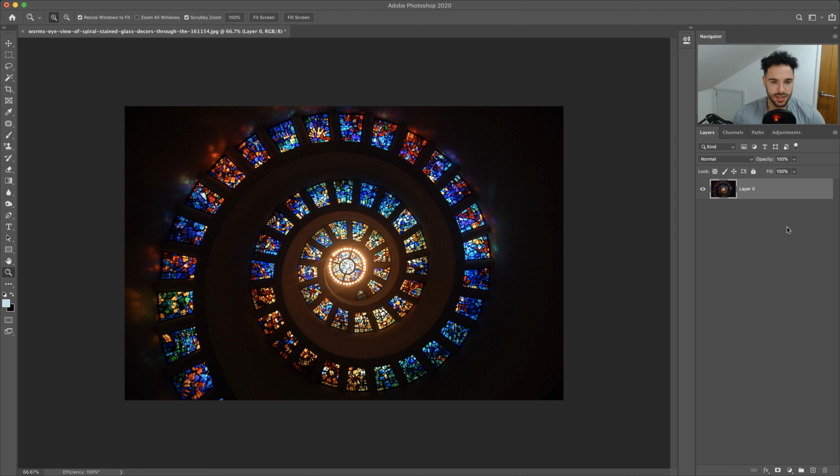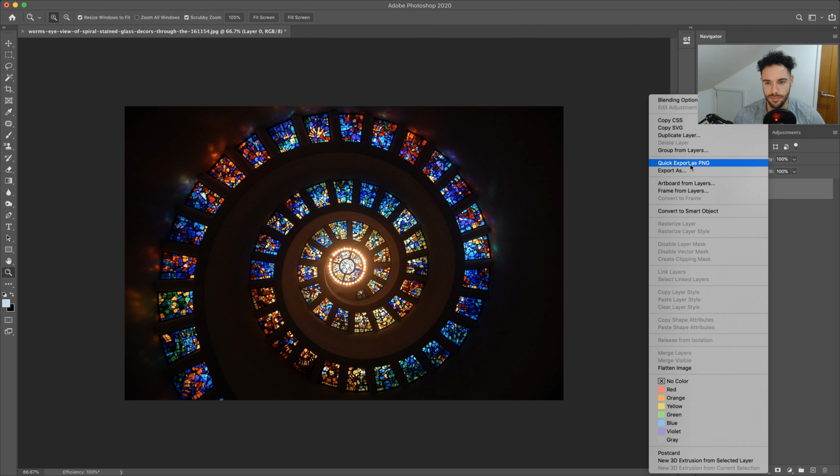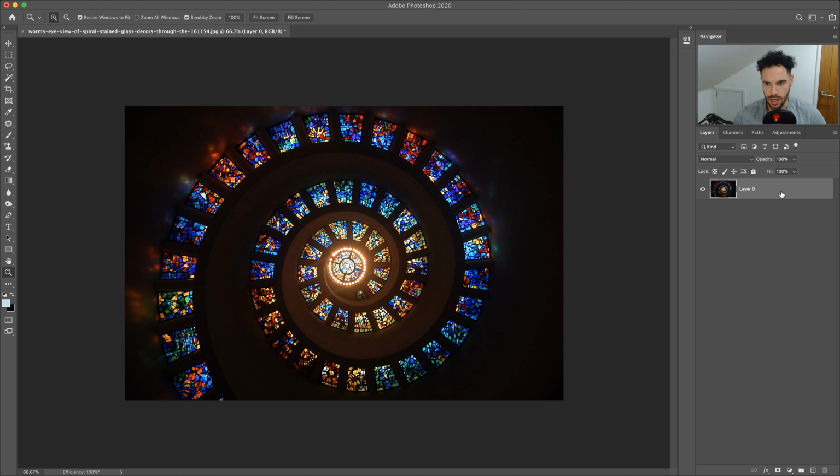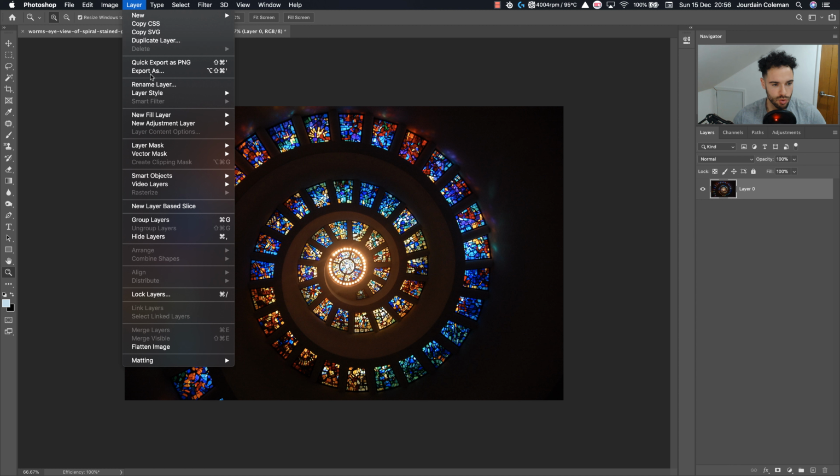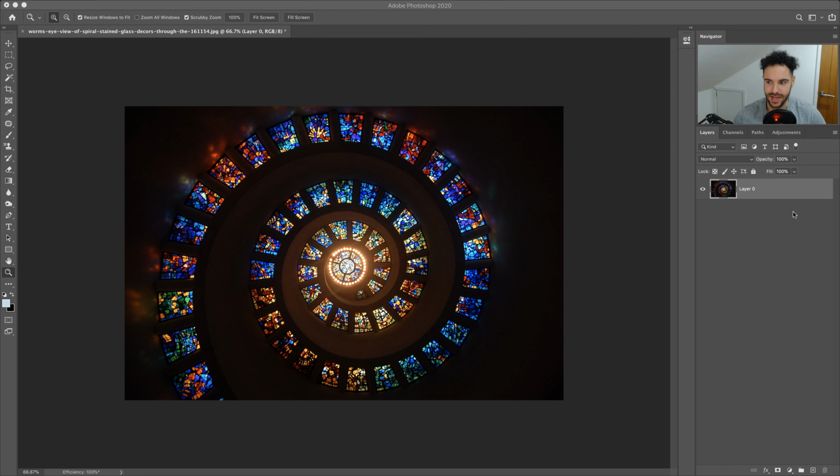First things first, I just want to show you how to look at the properties of a layer and where they are located. The first thing you can do is right click on the layer, and you're going to get all the layer settings and layer properties here. You can also come up to the layer menu, and you've got all these options here. So there are various different settings and properties for layers, and you can adjust them in here. I won't go through them all, but for now I just want to let you know that that's where you find the properties.